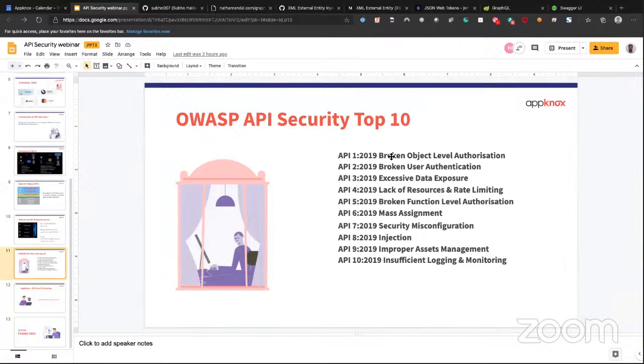So most of this might feel like a foreign word for you. So what I'll be doing is I'll go ahead and start showcasing these APIs to you, and start showcasing how we can go ahead and attack those APIs, and classify those into one of these categories.